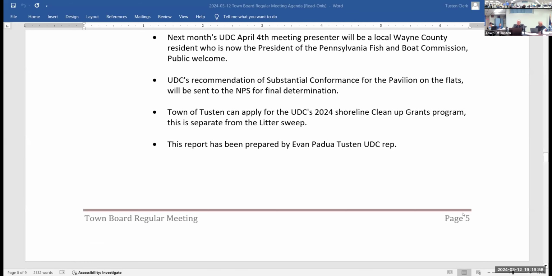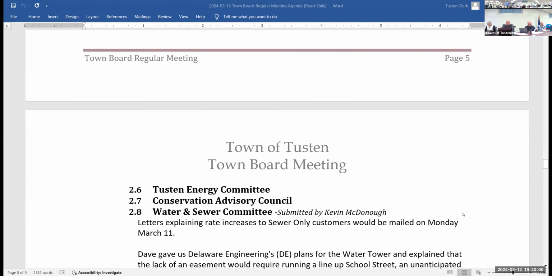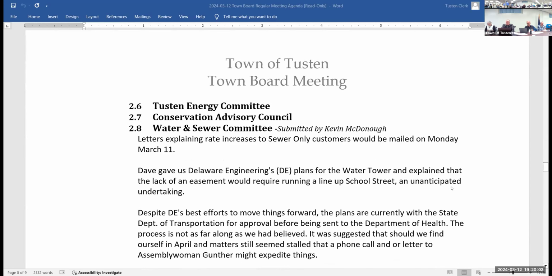2.6, the Tusten Energy Committee. We continue to work with NYPA regarding the outages and the faulty equipment. As one will see, they are still out. We are also waiting from NYSEG, from their engineering, a bill for 93 Main Street parking lot. Once we receive the bill for that and pay it, they will then hook up the lights. That is still not done. But I'm guessing that the weather has something to do with some of these delays.